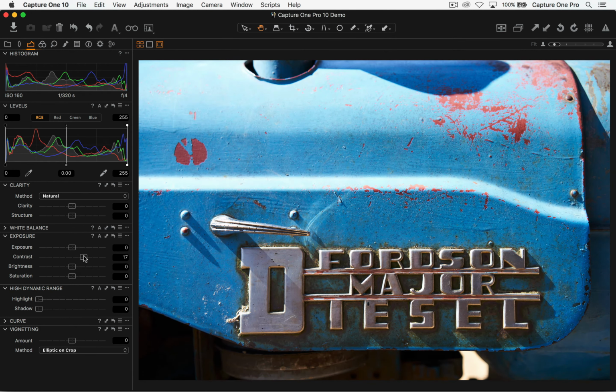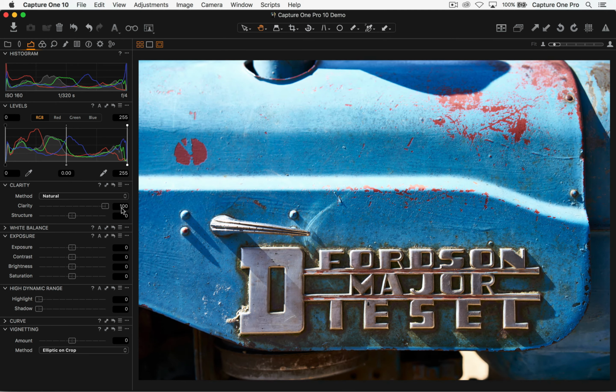So what the clarity slider does, if we do a similarly aggressive clarity adjustment, is that we're only affecting the contrast in the midtones. So by only affecting the contrast in the midtones, it simply means that we don't block up our shadows, we don't blow out our highlights, but we get this nice overall pop to the image, like so. And that's maximum. I probably wouldn't do that much. We'd back it off a bit.